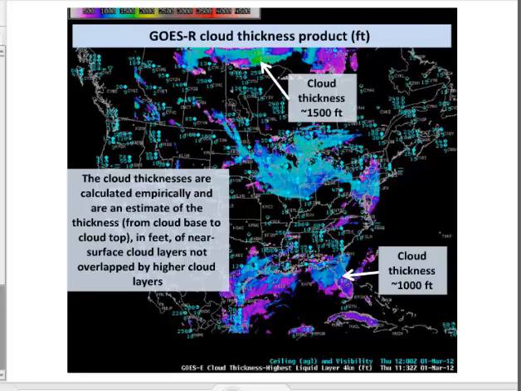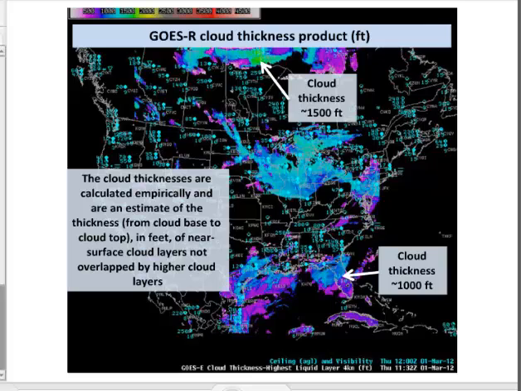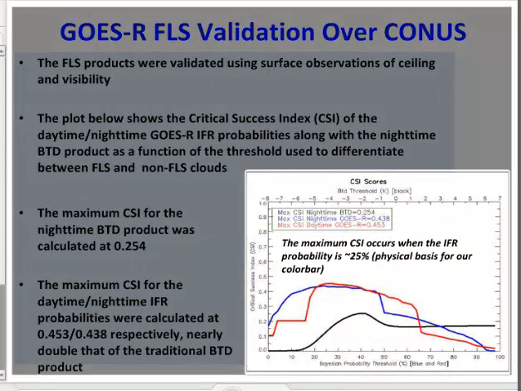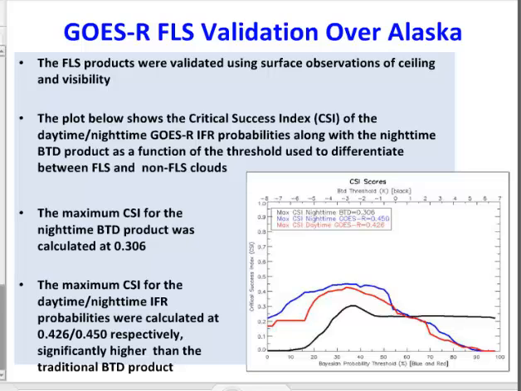The second product produced is the GOES-R Cloud Thickness product. Cloud thickness is determined by applying empirical relationships to satellite data. These relationships aren't unique when the sun is low in the sky, so GOES-R Cloud Thickness is not computed in the hour or two surrounding sunrise or sunset — during so-called twilight. It is only available for single-layer liquid water clouds located in the boundary layer. The product has been validated and is statistically superior to the brightness temperature differences, as shown in this plot of Critical Success Index. Validation was performed using one day from each month, comprising roughly 1,100 GOES East scenes. The CSI equals the number of hits divided by the sum of hits, false alarms, and misses. A separate validation was also performed over Alaska showing similar results. The IFR probability is statistically superior to the traditional brightness temperature difference product.